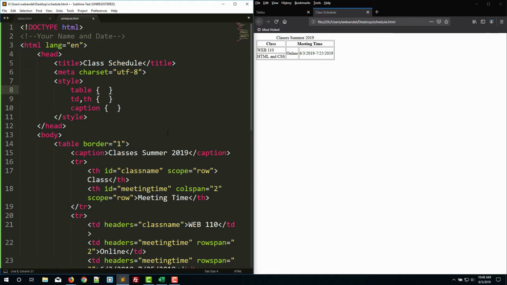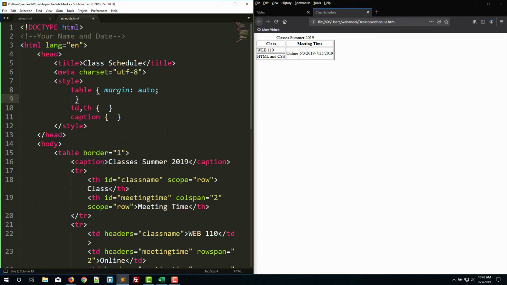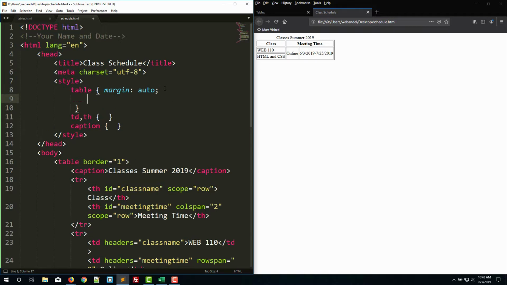So starting with table, we're going to add margin, do auto. We're going to add a border, 5 pixels, solid. And I would say it's going to be better to actually do your borders in your CSS rather than in the HTML here.